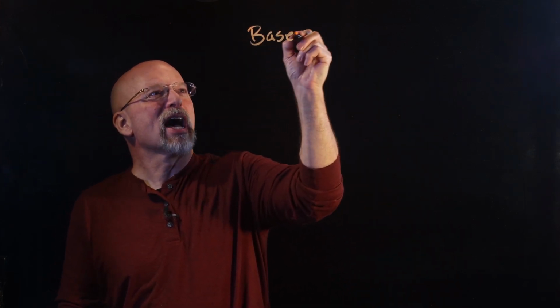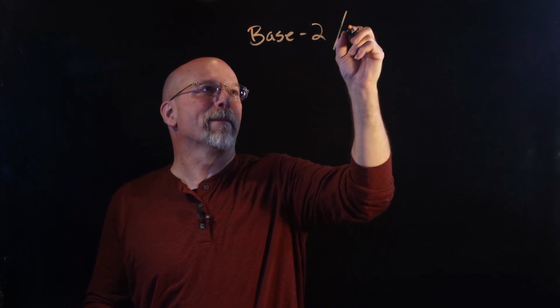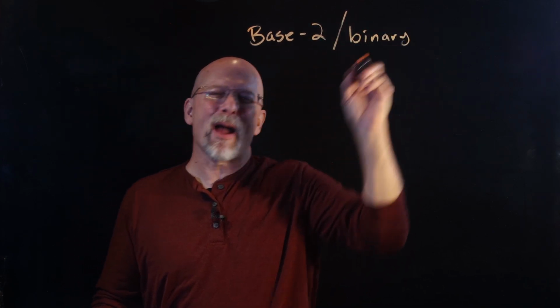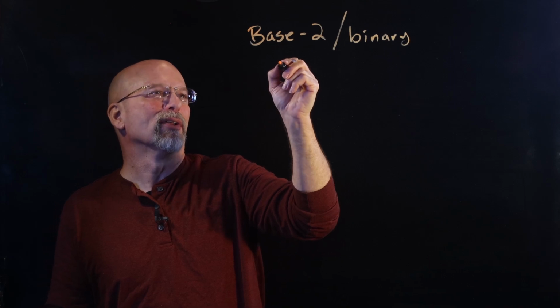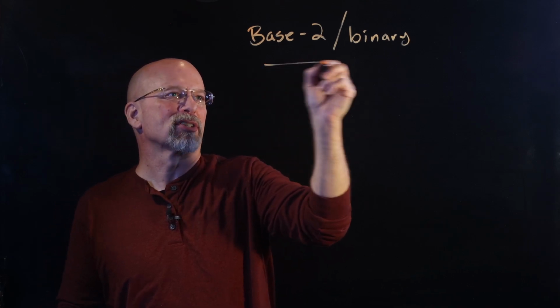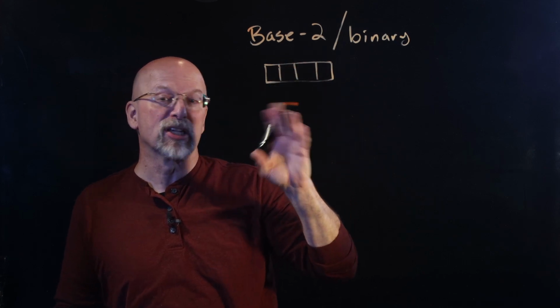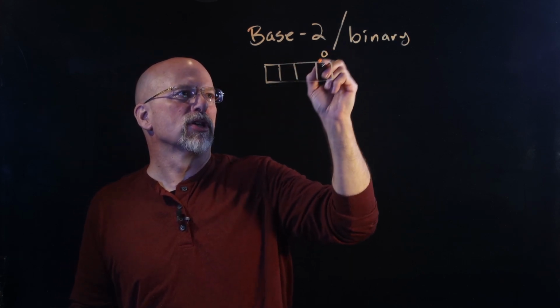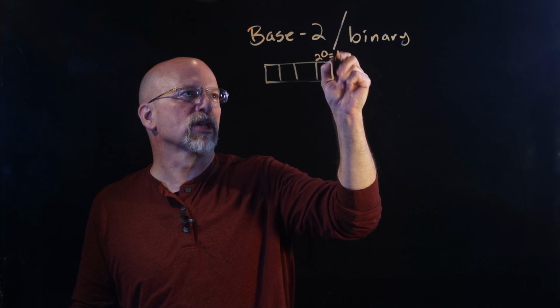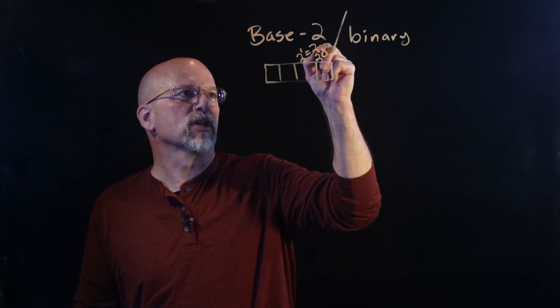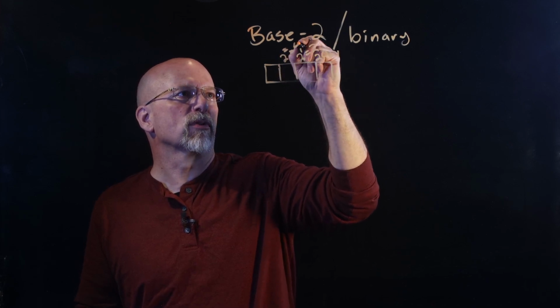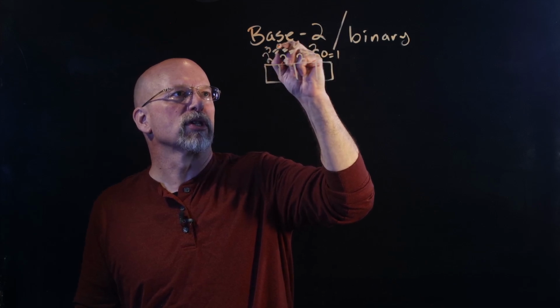Before I release you out into the wild to do inductive proofs on your own, let's do one more example. Some of you are very familiar with this idea of base 2 or binary, right? And you're probably familiar with the idea that, oh, I don't know, let's just say we have 4 binary positions, 4 binary digits, bits. And we have the 2 to the 0 place, which is equal to 1. 2 to the 1 place was equal to 2. 2 to the 2, which is equal to 4. And then 2 to the 3, which is equal to 8.